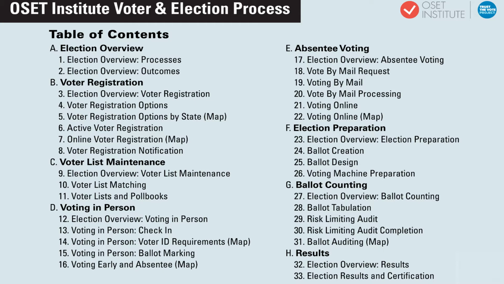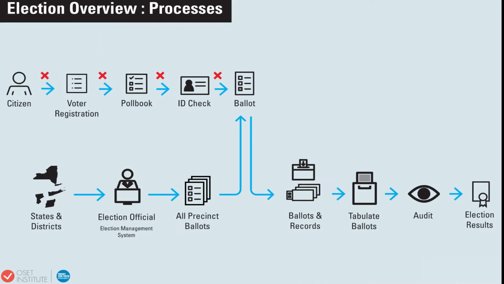So let me step through initially what the overall process of elections is. We have a citizen who has to go through a process, a journey, to get to a ballot. We also have a process where ballots get created, starting with states and other electoral districts. Local election officials, thousands of counties and parishes and other jurisdictions nationwide, have a lot of work to do to create a ballot for every single precinct in their local jurisdiction. And once that ballot's made, then it's ready for the voter to arrive at the voter's journey.